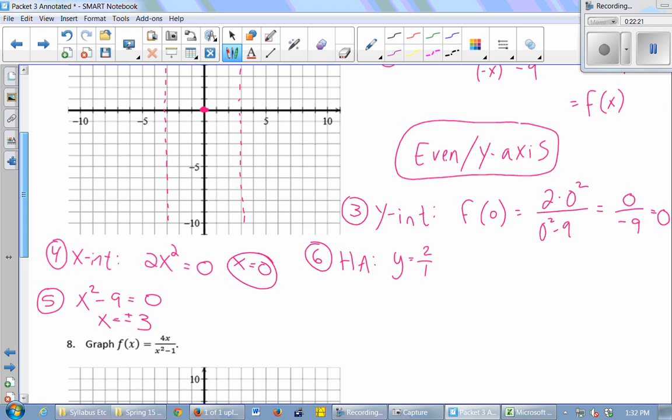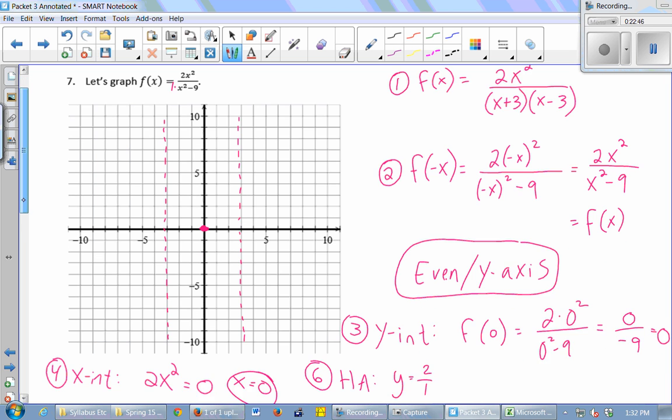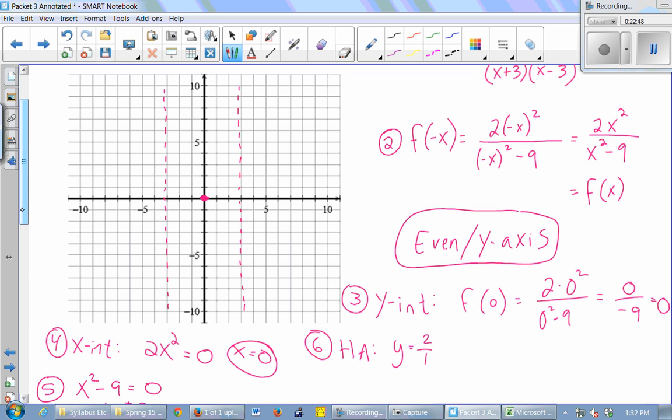So I looked at my original function, right? And I said the degree of the numerator and the denominator are the same. They're both squared, right? So then I just take the ratio of the leading coefficients. There's a 2 over 1. Coefficient, the number attached to the x squared. You just take a fraction. So that's our leading coefficients. Yeah, that's one of the 3 rules. There's 3 possibilities for horizontal asymptotes. When the degrees are the same, you just take the leading coefficients. So y equals 2 is my horizontal asymptote.